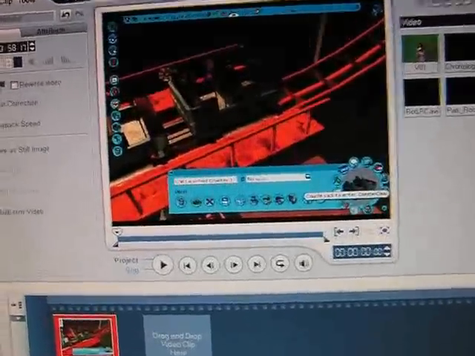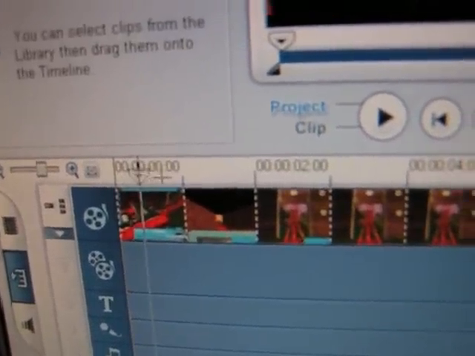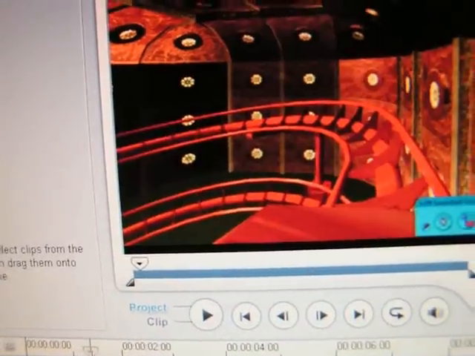Now to study your film. We can go like this and drag the slider so that we get an accurate placing on where things start. Okay. When to trim.